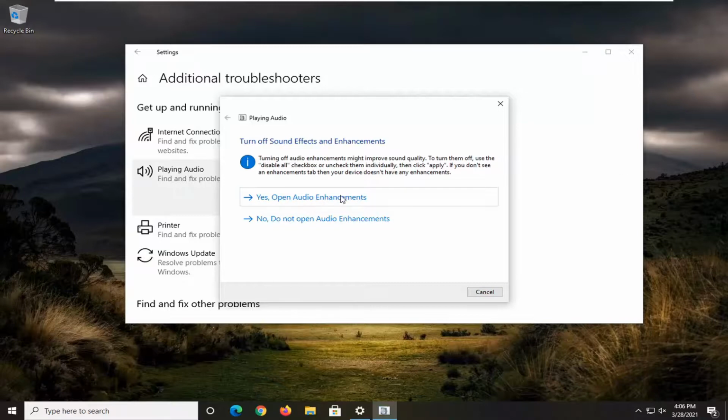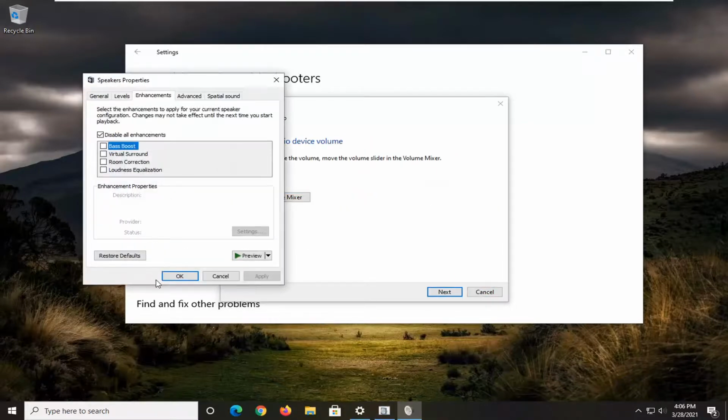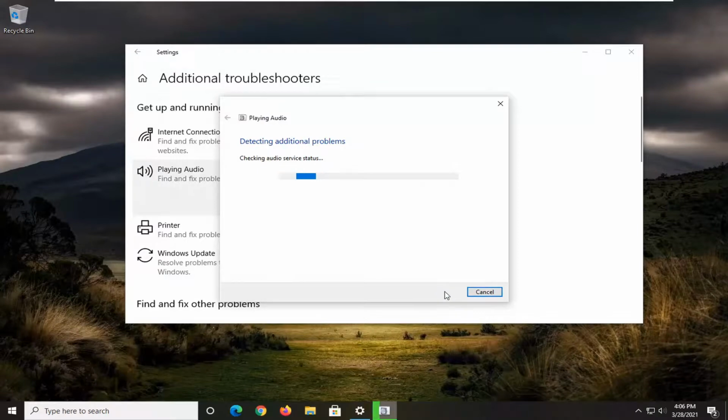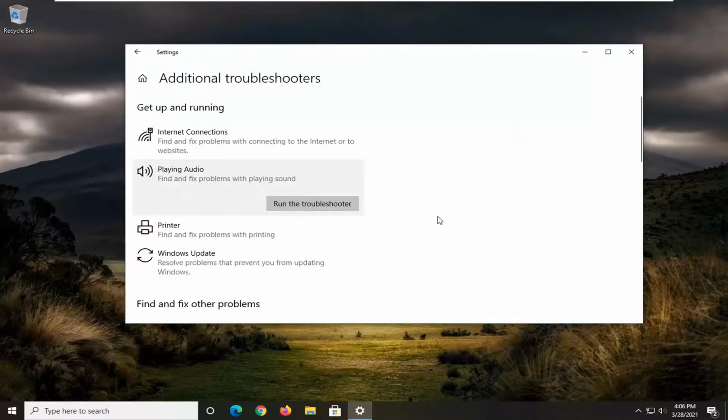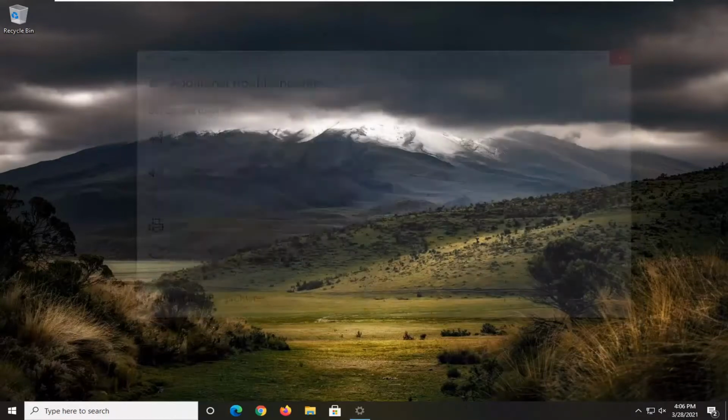And then again, recommend following along with whatever it suggests on the screen here. And then hopefully once it's done, you might want to restart your computer. Check down here, make sure your speaker icon's turned up here as well, and then hopefully I should have been able to resolve your problem.